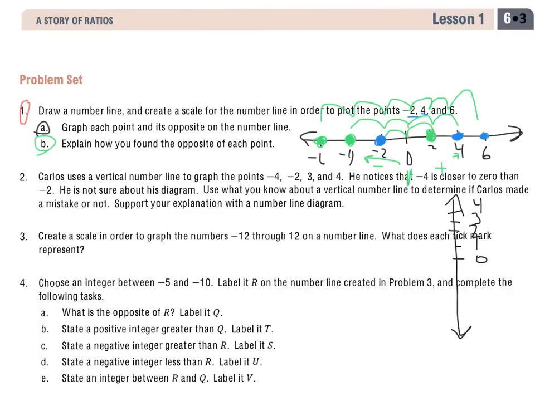I can take a look down below, and I know that if 1 is 1 jump away from 0, I know that negative 1 is 1 jump away from 0 the other direction. So 1 is above, negative 1 is 1 jump below. So negative 2 is going to be 2 away, negative 3 is going to be 3 away, and negative 4 is going to be 4 away.